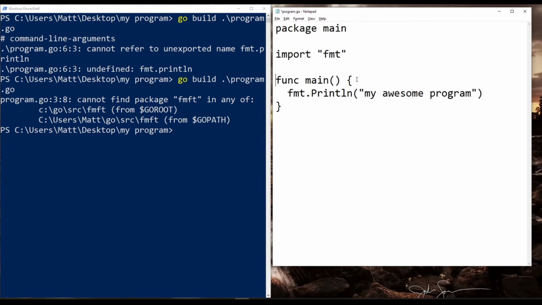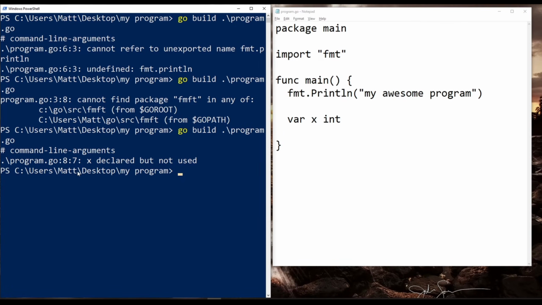Fix that problem. Let's say maybe, I don't know, var x int, right? And Go's not going to like that because I'm not using the variable, so I think it'll complain again. x declared but never used. So this is the back and forth nature that you'll do, is that you'll write code. So hopefully you're seeing what's happening here. I'm writing code, and then I'm running the code, or I'm attempting to compile the code, right? Doing this, doing this, doing this. I'm just jumping back and forth.